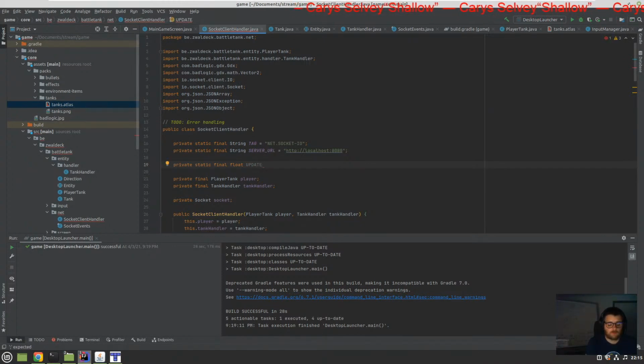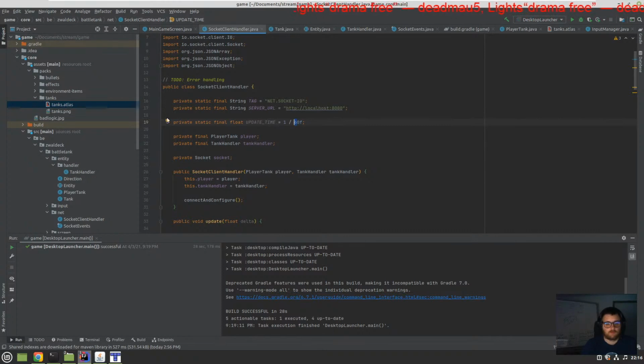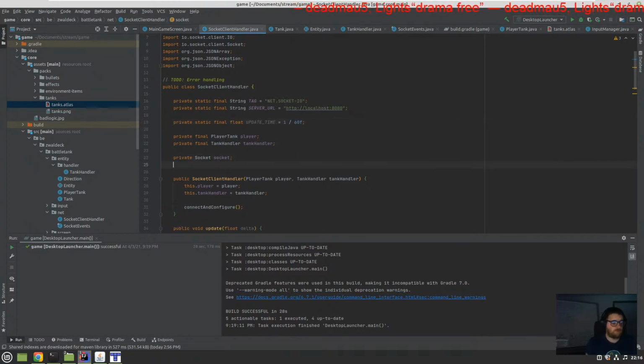Update. So we say we want it every second 60 times. So it's every frame at the moment. We can lower this to 30 if we want. Yeah, depends on how good a server it can handle. We can play around with it if it's easily configured. And then of course you want private float timer.